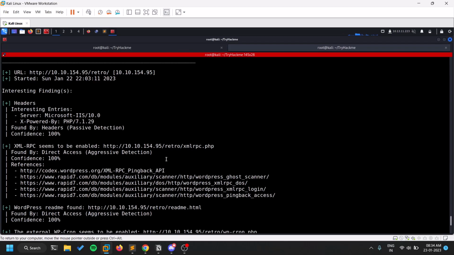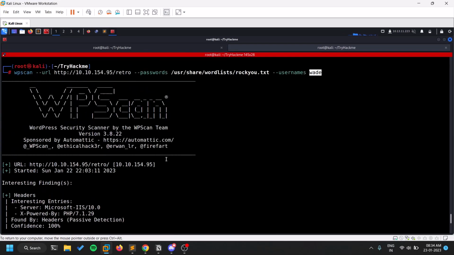But since we are focusing on CTF, there is a good chance that the password may be coming from this rockyou.txt. Or sometimes the person who developed the CTF box may provide you some sort of word list file. So try to use them so that it will be much more optimal for you. You can create a custom word list, or sometimes in some file locations on that particular website itself, you can find text files which consist of these passwords and some stuff like that. That's a good thing.